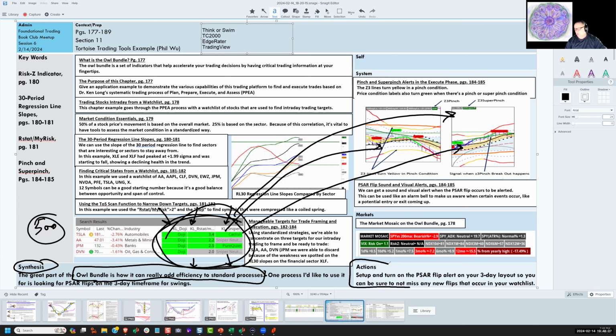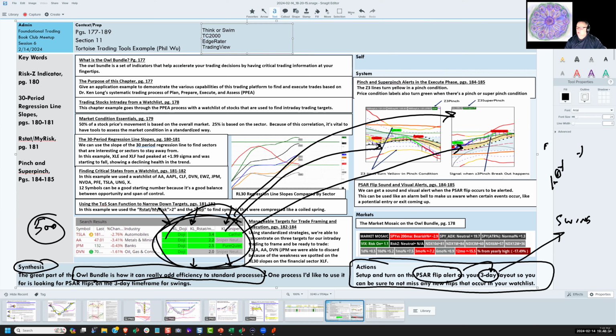In Griff and Phil's notes to themselves, they're taking a look at how the PSAR Pflip Alert can be added to our latest research discovery, and that is that using a 3-day bar turns out to be a really powerful way to swing trade. When you're going from day to day, it closes here and opens there, you have to contend with this gap.